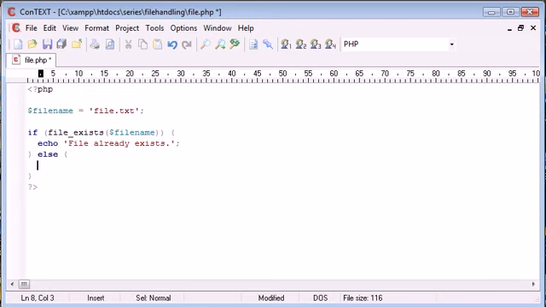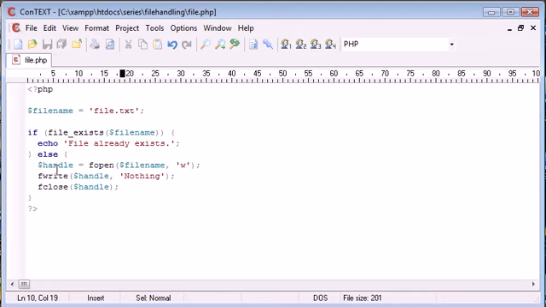Otherwise, we're going to say handle equals fopen. And if you haven't already looked at file handling, have a look at this before you try to understand this code. Then we want to fopen the file name for writing. We want to fwrite to handle, and I'm just going to write nothing inside, for example. And then we want to close this file by its handle.